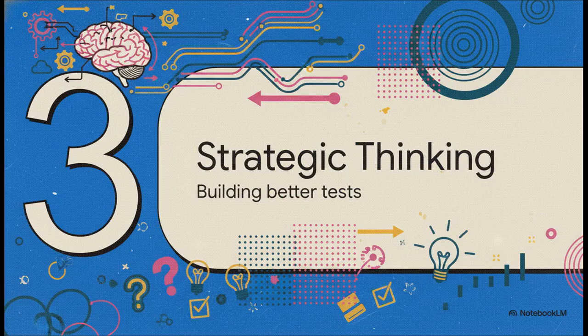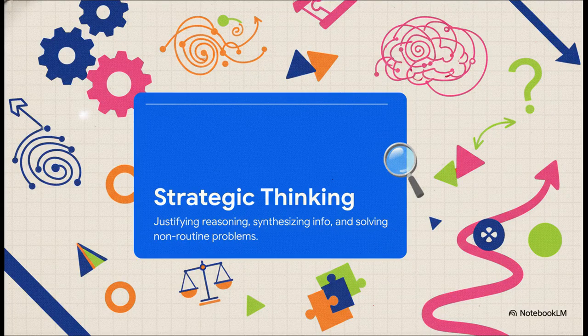Now that we know exactly what to look for, how do we actually redesign our curriculum across all levels to demand this deeper processing? That brings us to section 3, redesigning for strategic thinking, which is your guide to building better classroom assessments. We have to explicitly design for Webb's depth of knowledge by demanding a very precise level of work. Take a look at these 3 pillars of strategic thinking. Students absolutely must justify their reasoning, synthesize complex information, and, this is key, solve non-routine problems. Think about it. If a problem is routine, meaning they've seen exactly how to solve it a dozen times before, they aren't actually thinking strategically anymore. They're just executing a memorized script. To hit those higher DOK levels, we have to push them into unfamiliar territory.